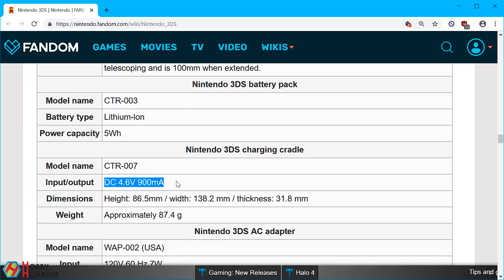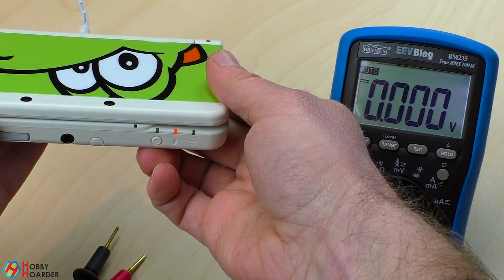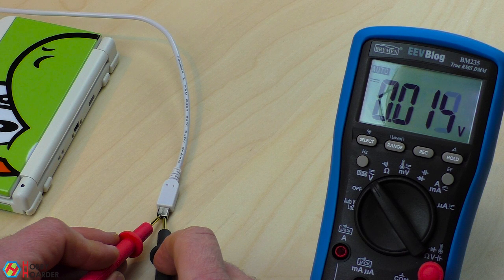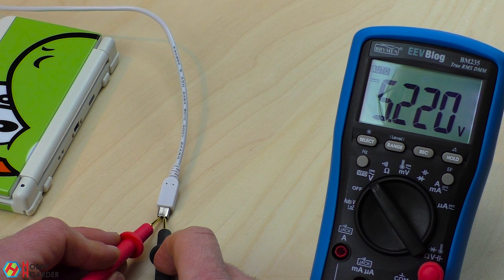So, what can you do? Well, you can do nothing and simply use 5V for charging. Devices like the 3DS are designed with a safety margin. In fact, every 3DS cable that you can buy has a standard USB plug and therefore charges at 5V.